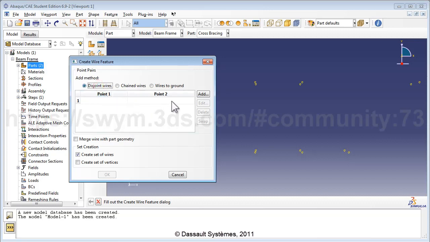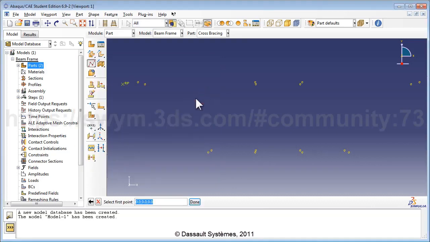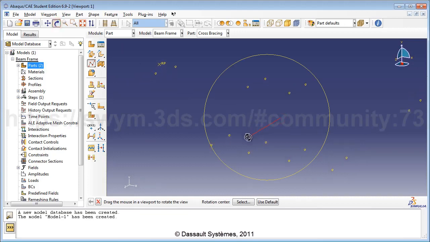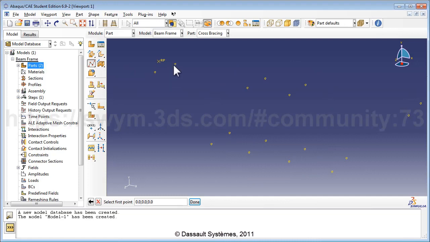Click the Add button to create the first wire. Abaqus asks you to select the first point. You might have to use the Rotate View tool so you can tell which points are on which frame. Abaqus prompts you to select the first point and then the second one, and it then creates a wire feature connecting them.